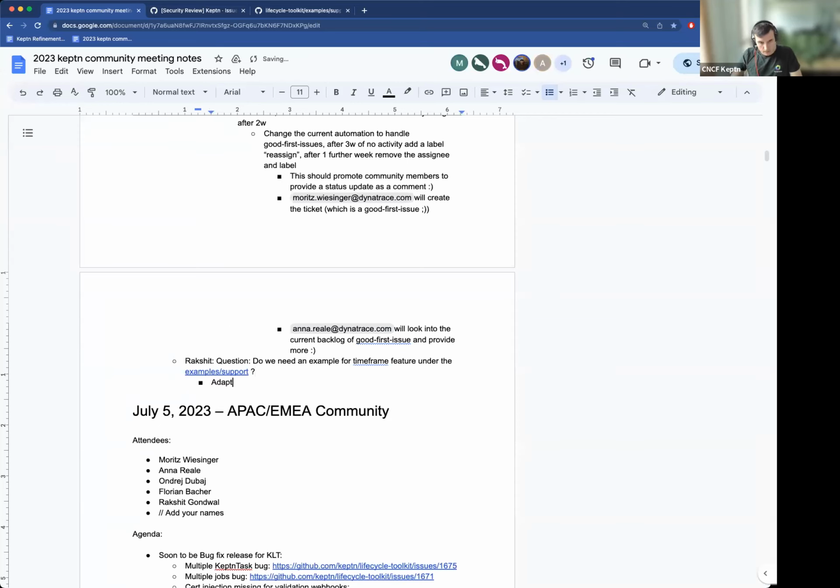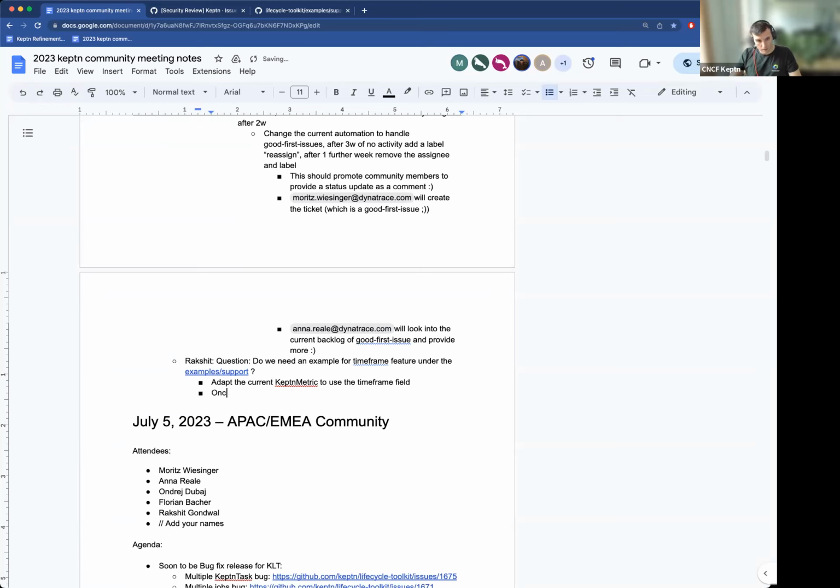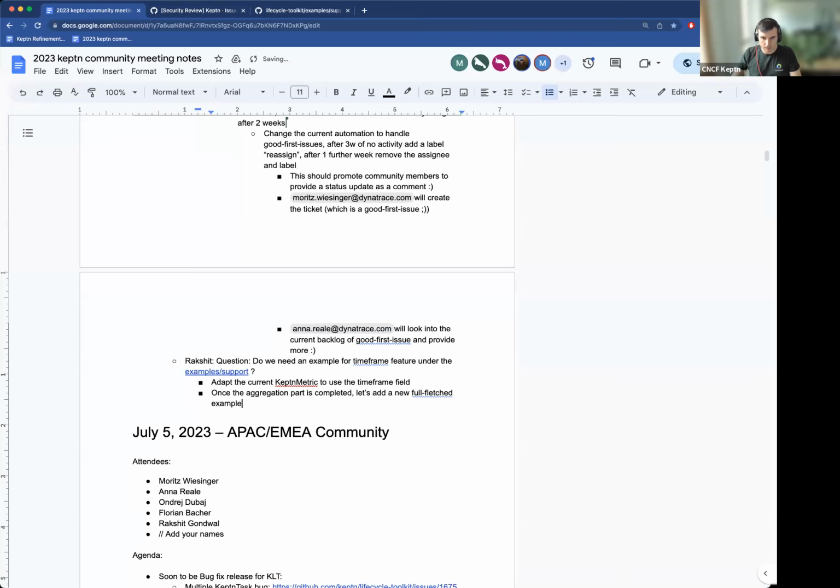So, up to the current metric time frame field, once the aggregation part is completed, let's add a new full-fledged example.